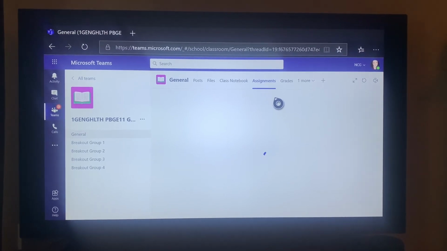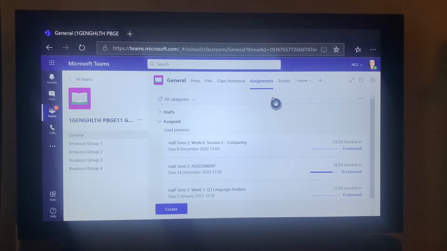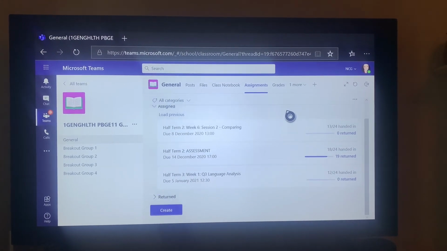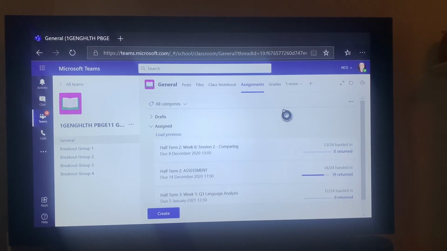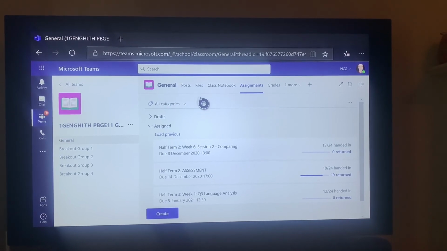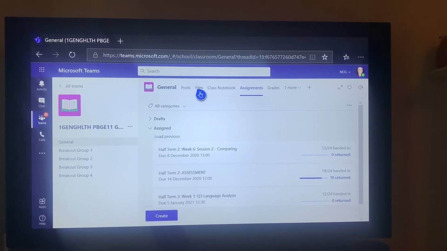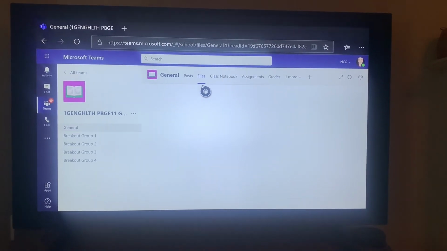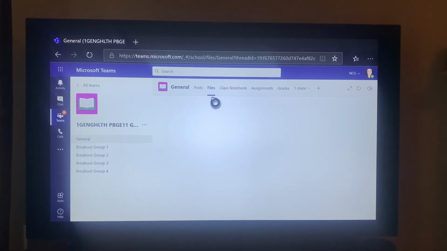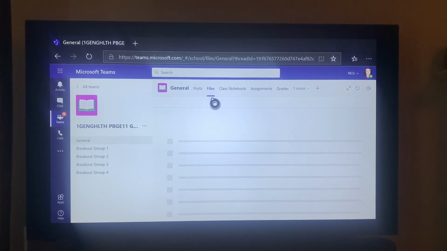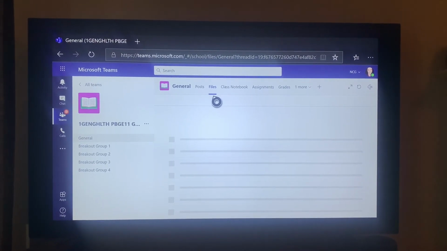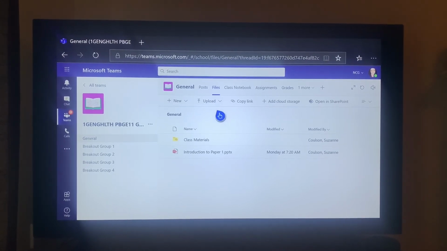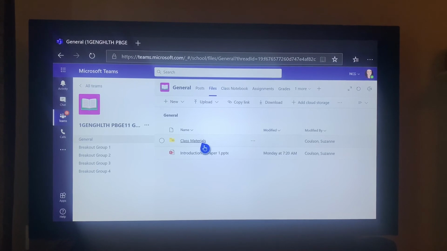Any work that you've done and saved into Office 365 can be uploaded into the assignments tab as well, or you'll be given an option to create a new document. It might be that you've already been used to Class Notebook, which is also accessible from the top bar. But if you take a look in the Files section, you can navigate quite easily around the files and materials that have been uploaded here as well.